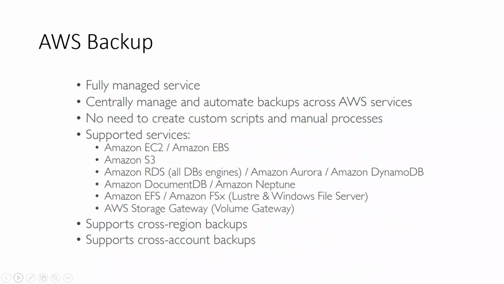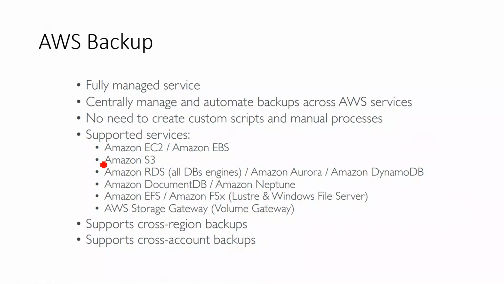Now, AWS Backup is something a lot of questions come from. Very small topic, but it comes. Why? Because it's a centralized service. You can keep track of all your backups across all your services in AWS using AWS Backup. No need to create custom scripts and manual processes. What are the supported services?